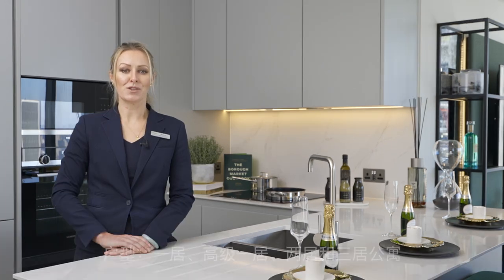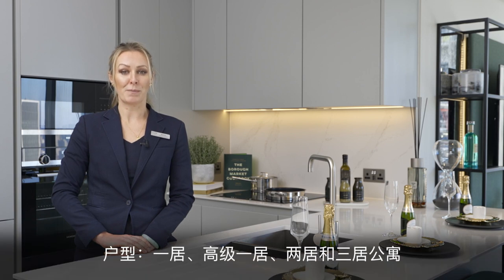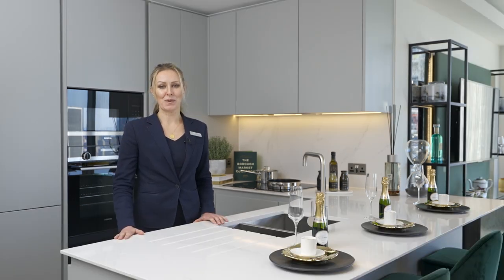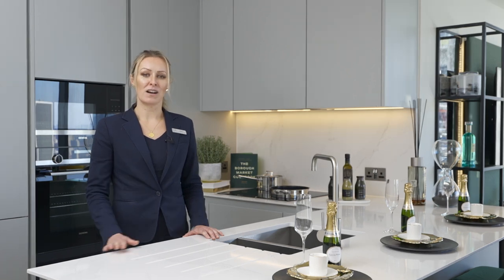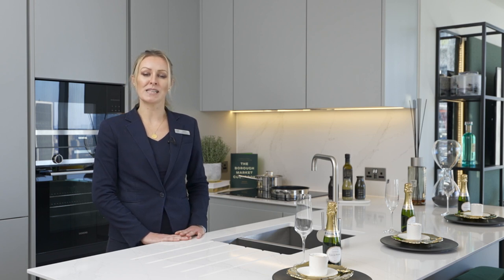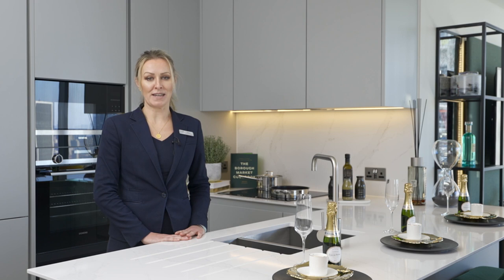Within Harcourt Gardens we have a range of one-bedroom apartments, premium one-bedroom apartments, two-bedroom and three-bedroom apartments available, as well as a collection of luxury penthouses that are yet to be released. Purchasing at Harcourt Gardens is simple — with homes starting from £745,000 we have a staged payment process to help you secure the home of your choice. Our first residents will be able to move in from Spring 2024, with the final homes available to occupy in Spring 2025. We have a great variety of homes available offering great views, attractive price points and a ready-made lifestyle on your doorstep.